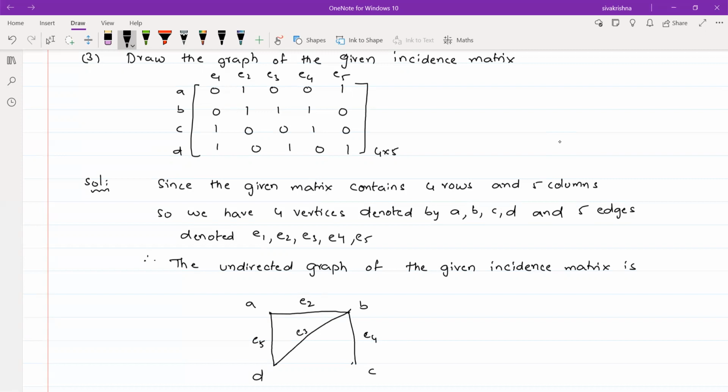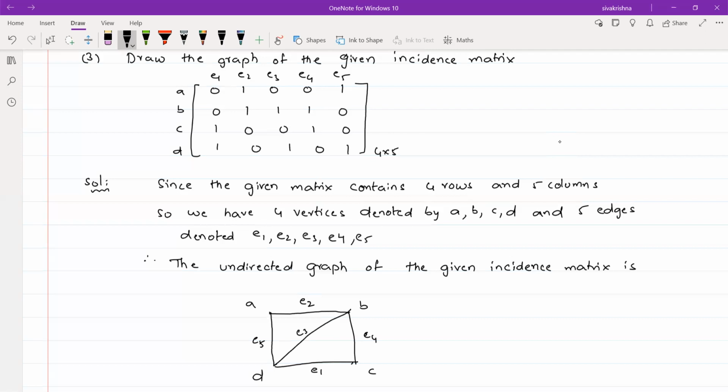So coming to the third row, we are having an edge E1 incident on both C and also on D. So in between C and D, we are having an edge that is E1, so we have to write E1. And after that, we are having an edge E4 incident on C as well as on B. Yes, we have already represented the edge E4.